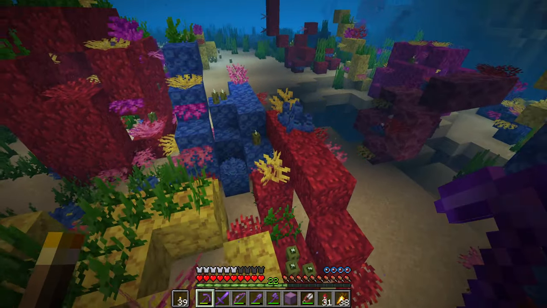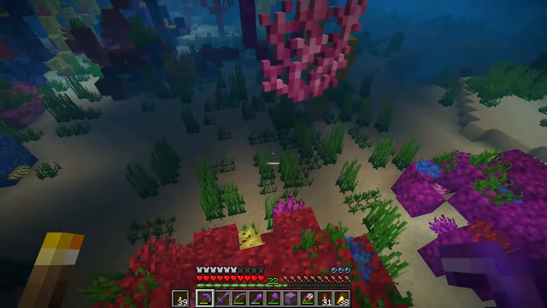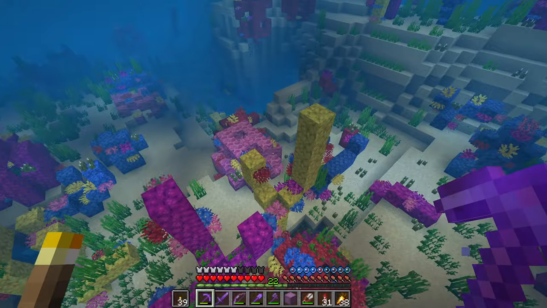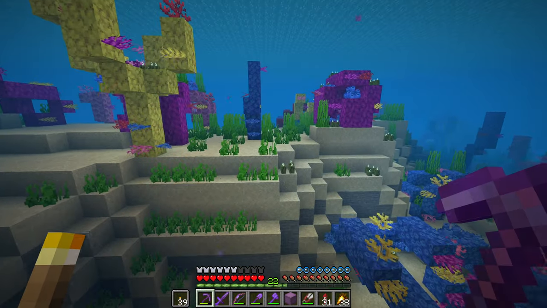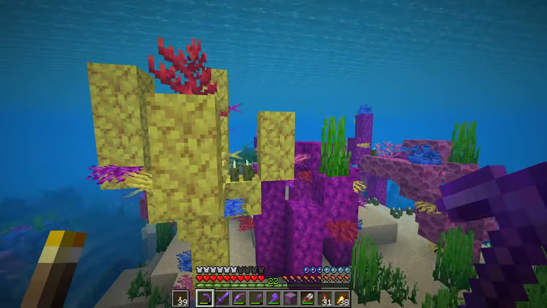But I don't actually want them for the color. I just want them for the texture and the model. I'm going to dry them out and use them for like a stony variety. So give me a minute. We'll collect up some of these and then take it back and see what things feel like.